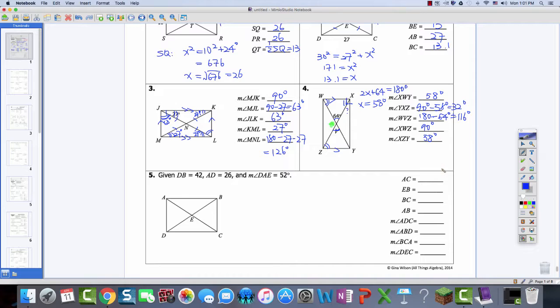Last problem on this sheet, we've got both angles and sides. I'm going to leave you with the exercise. You should pause the video and I will give you the answers on this, and you can come back and get the answers once you complete this practice. And here are the answers.